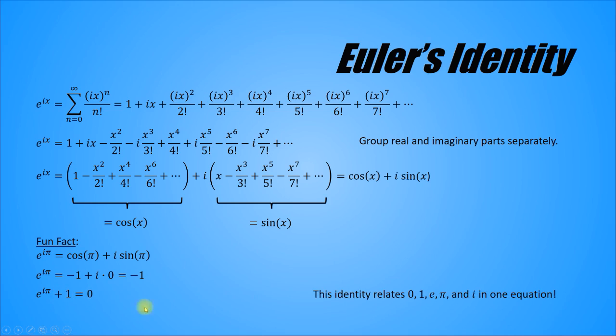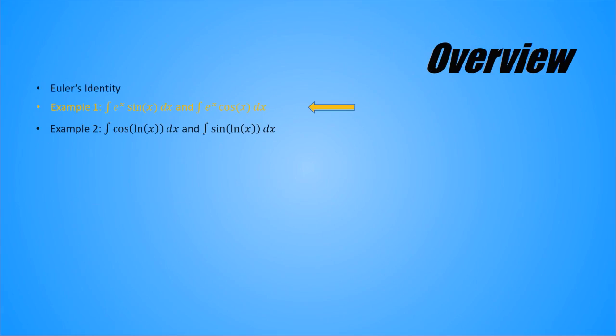And this identity is remarkable because it relates 5 important numbers. The additive identity 0, the multiplicative identity 1, 2 of the most important irrational numbers, e and pi, and the imaginary unit i, all in one equation. If you've been following me for long enough, you know how important I consider e and pi to be, because I put out a total of 17 videos in celebration of Pi Day and E Day grouped into 3 playlists. If you're interested in learning more about these famous numbers, dig into my video library and go through those playlists.